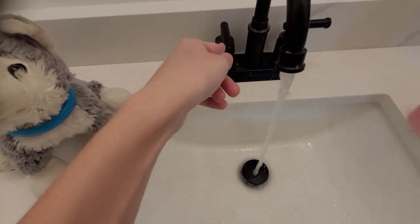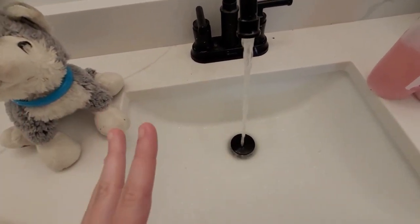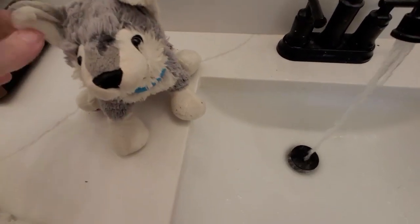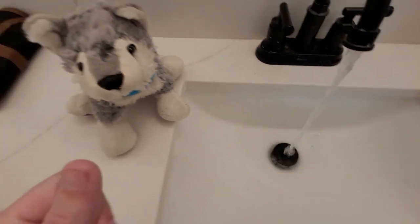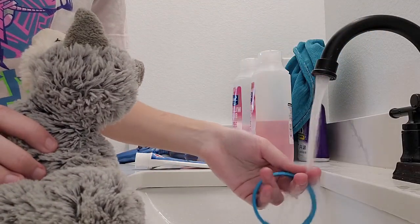But first of all, hot water. You're going to want it as hot as you can get it, at least for the first round, because you're going to want to kill any germs or bacteria living on this that could potentially be carried by that mouse. Remove any accessories. I just let these soak in hot water.